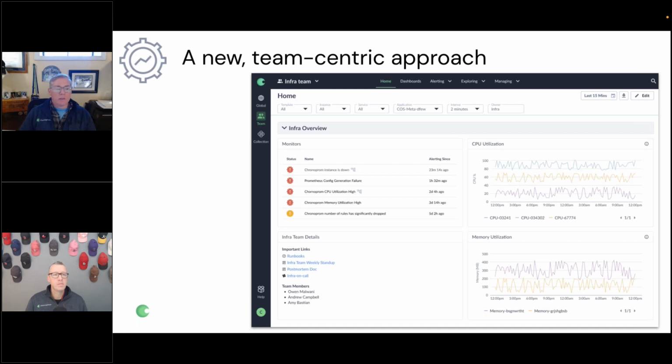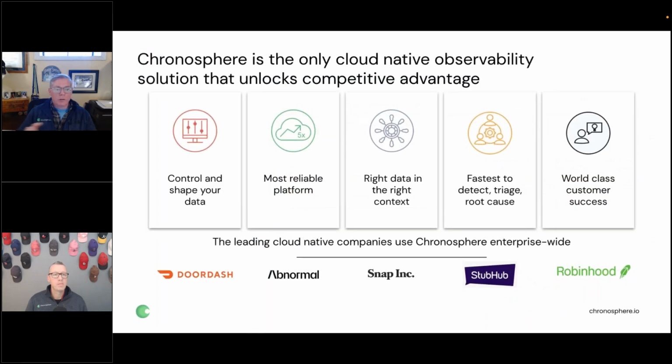So the two things, right? The amount of data, getting that under control, having more transparent data management so that you know who's collecting what, what's important, what isn't, and be able to manage that actively. And then have an interface to the platform that is in line with how your development teams are organized in your organization and how they work, their workflows. And it just makes troubleshooting easier and less stressful.